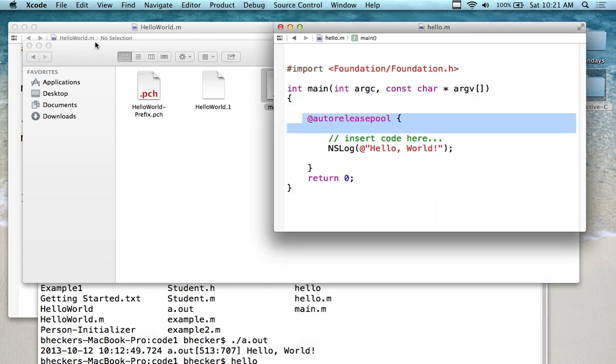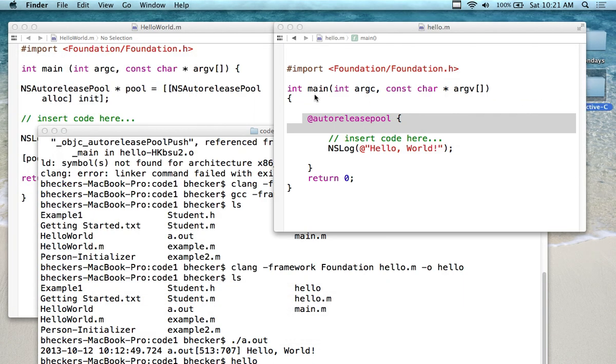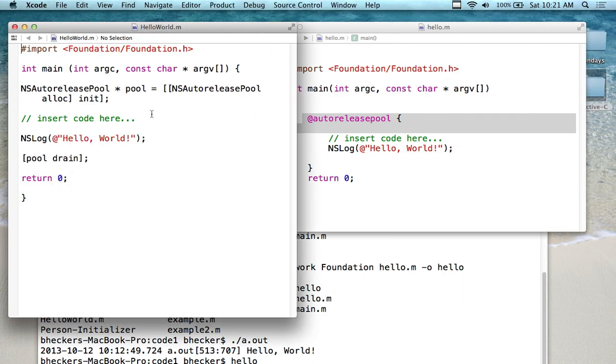Okay, so I don't actually have the third generation, but we'll see that later. In this version of Hello World, I'm contrasting all the memory stuff. Keep in the back of your mind, you'll never write the syntax, but you'll see the syntax. I just want you to be familiar with it. You see this NS auto release pool, that's a pointer called pool, and then you see a drain pool down here, pool drain. You see an alloc and you have an init in here as well.